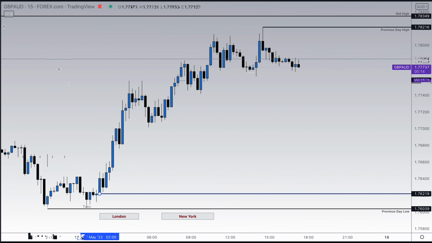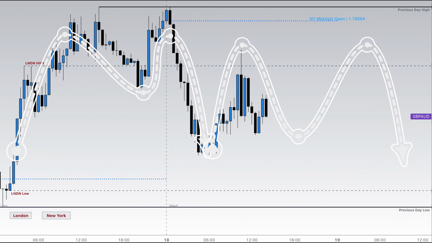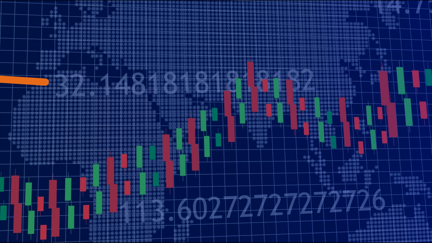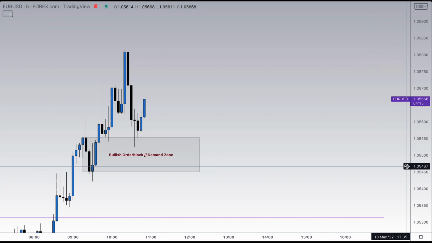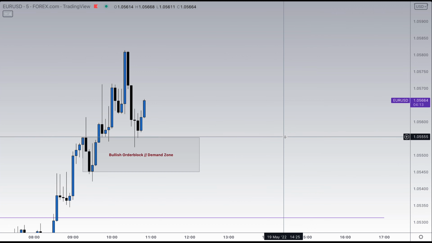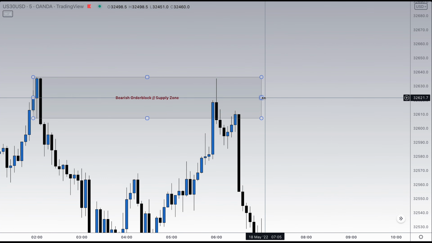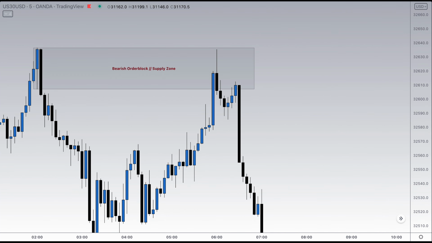These levels can give you a trading range. Within this range, you'll next want to find supply and demand. Supply and demand is just another way of looking at bullish or bearish order blocks. A bullish order block can be seen as a demand zone where you have that last down candle before the up move, and a bearish order block can be seen as a supply zone where you have that last up candle before the move down.